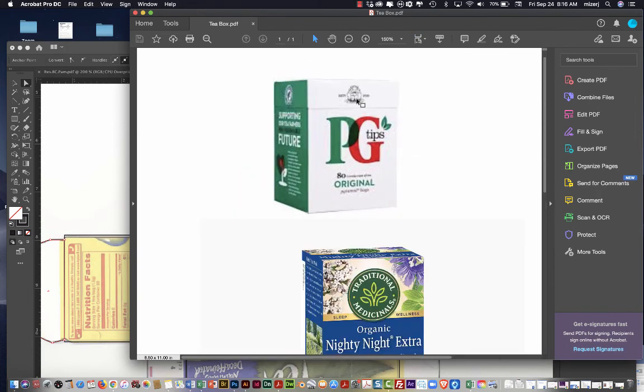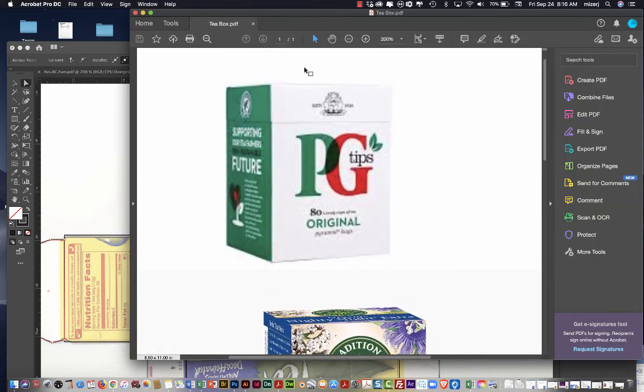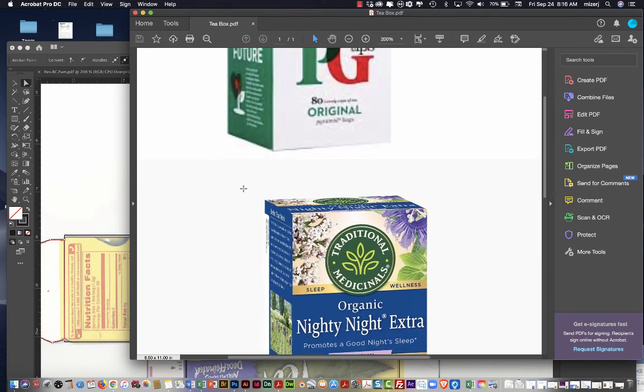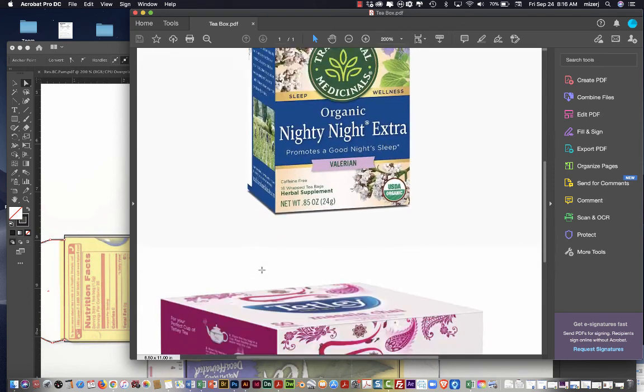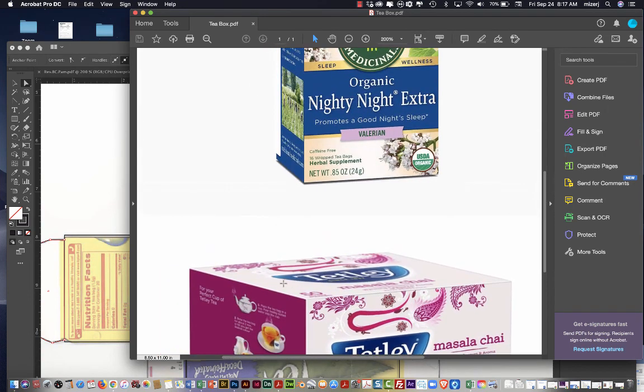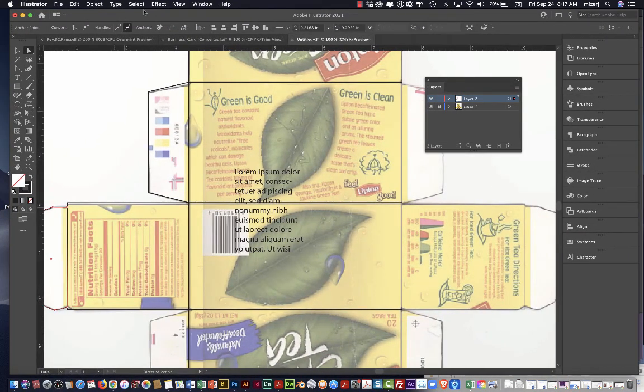Whoops, wrong way. So the reason why I create the flat box structure with individual panels is because if you look at different tea boxes, you'll see that there's a color shift from panel to panel. So in the top example here, white front, side is green. You can see the same thing going on here with this next one. There's an image, and then on the left side we have that blue. Same thing's going on here. So by doing each panel separately, it will allow you to create contrast from panel to panel.